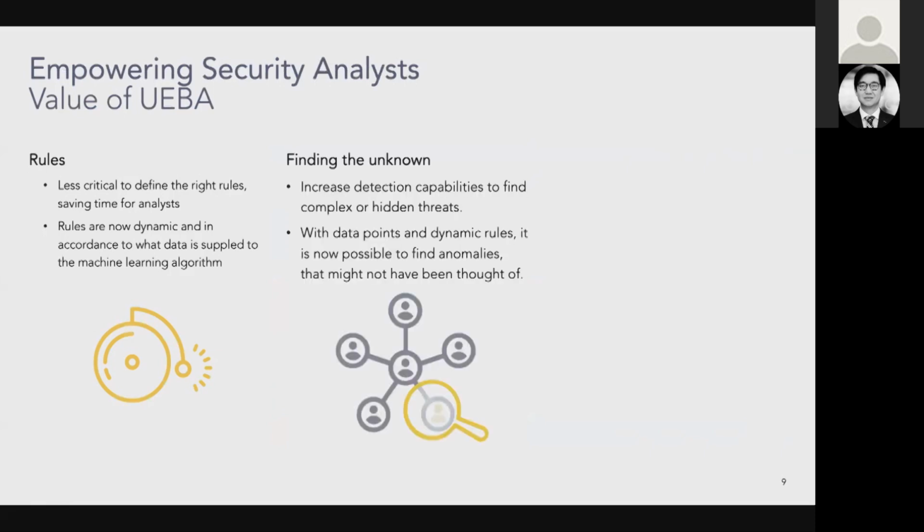Finding the unknown. When we're working with rules, it is difficult to find all types of rules. It's about that needle in the haystack. If we don't know what we're looking for, it's difficult to build those rules for it. And here is where UEBA and the machine learning really shows its force. Once it puts in a pattern, it also looks for patterns that we are not necessarily, as human beings, aware of in terms of how a person or a server or a machine actually acts.